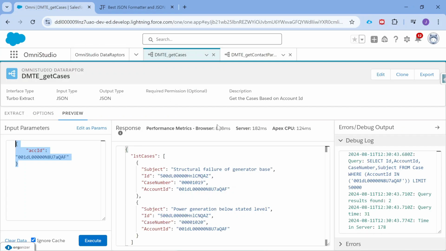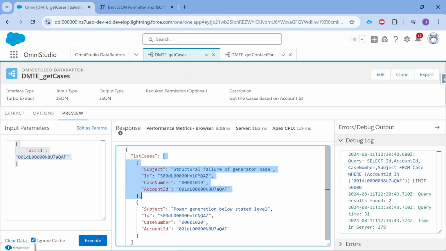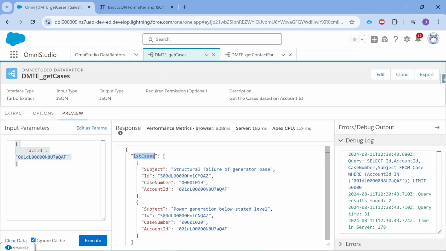Let's go back here again. Here if you see, this was the JSON. In that JSON, list of cases is the key. So what is the value it is storing? It is nothing but an array of JSON. So this was the parent JSON, and list of cases is one of the attributes which has an array of JSON. Which means that list of cases will have multiple cases, and each case is represented within a JSON. So here we have the keys.